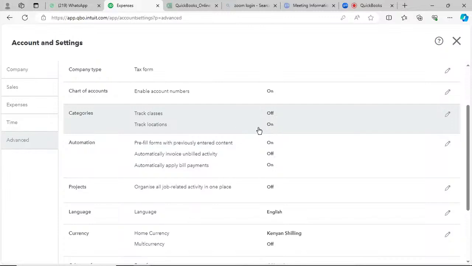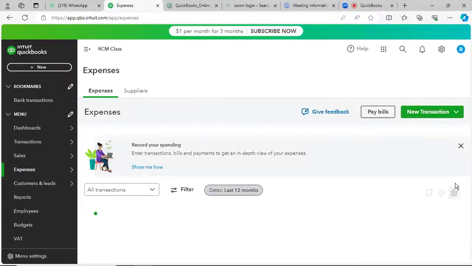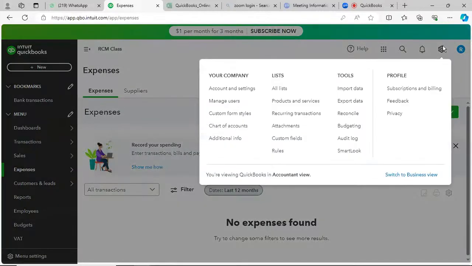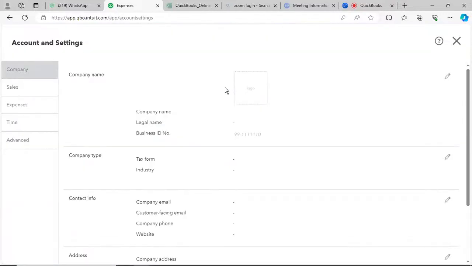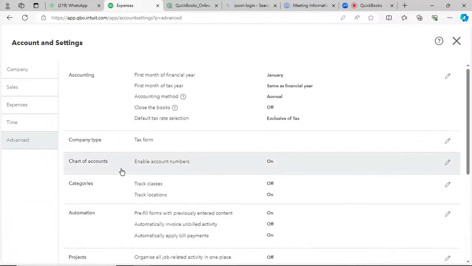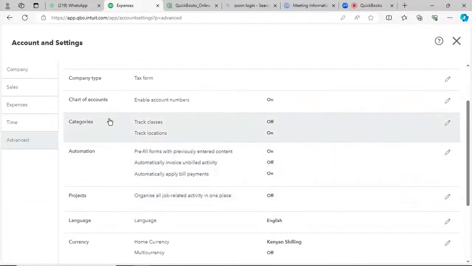Mwalimu, you're very fast. I am very fast. Yes. I thought I was repeating. All right, sorry. Go to settings. Account and settings. I'm there. All right. Advanced. And then scroll down to categories.